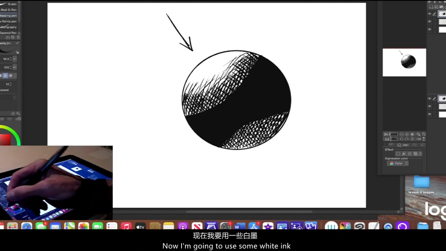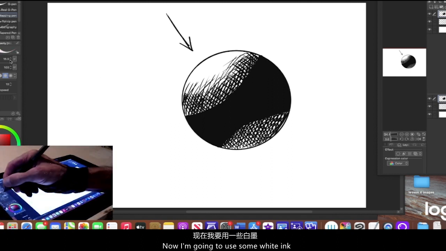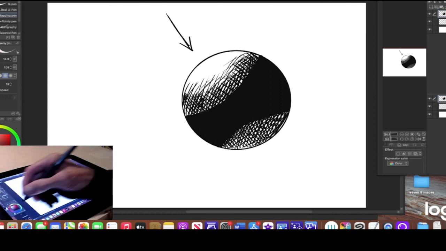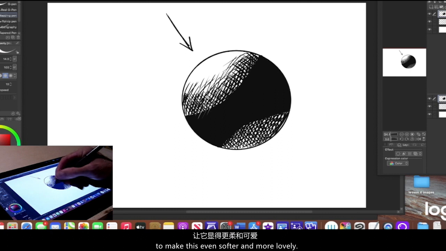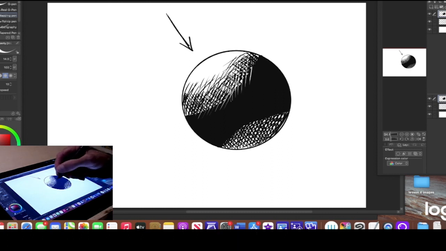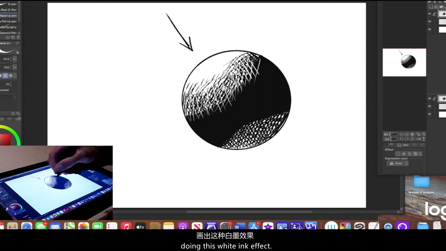Now I'm going to use some white ink to make this even softer and more lovely. This is pretty easy when I'm using the computer, doing this white ink effect.